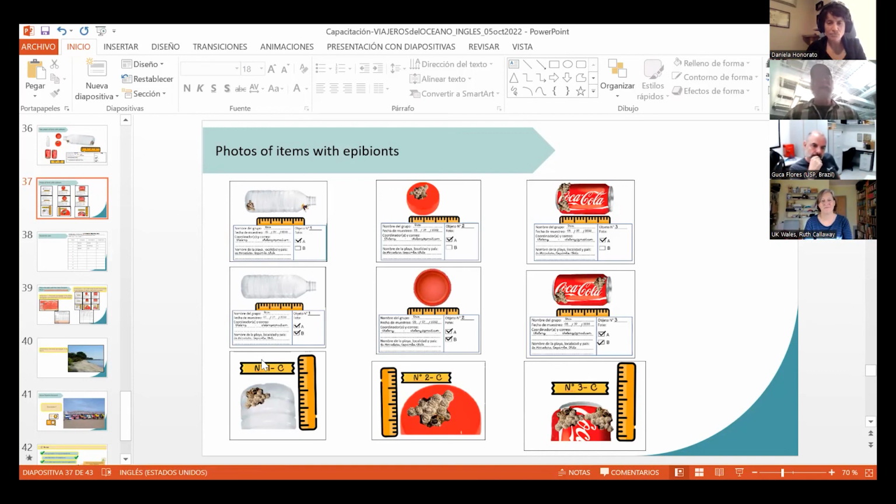Since the whole label doesn't fit there, we just make a small label that has only the number and the letter C. And yesterday in a training session somebody asked a very good question, because as you can see on this bottle, there is one organism here and we have a close-up of it, but there's a different organism, a little seaweed, here. Somebody asked whether they should take 2 C pictures, and my answer is yes, you should.